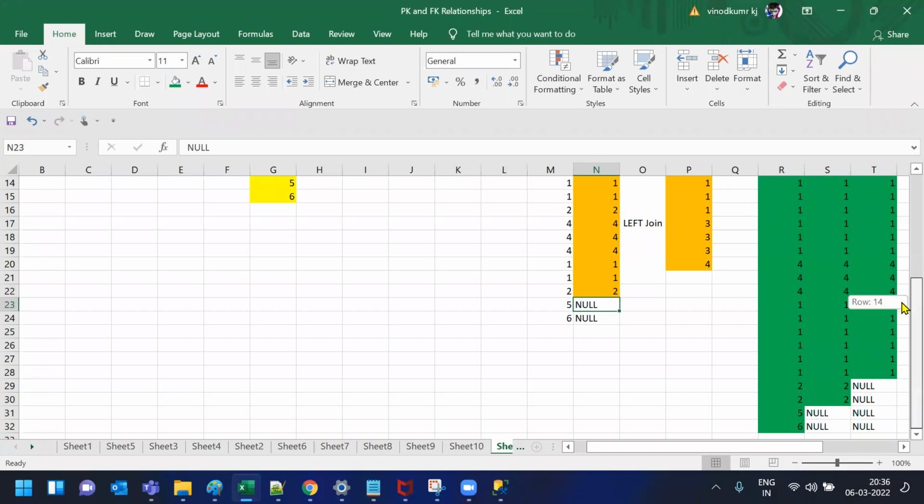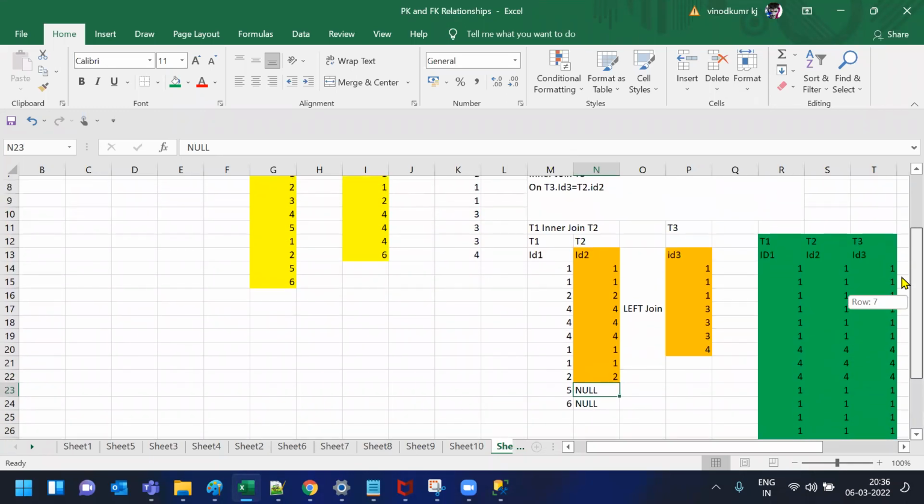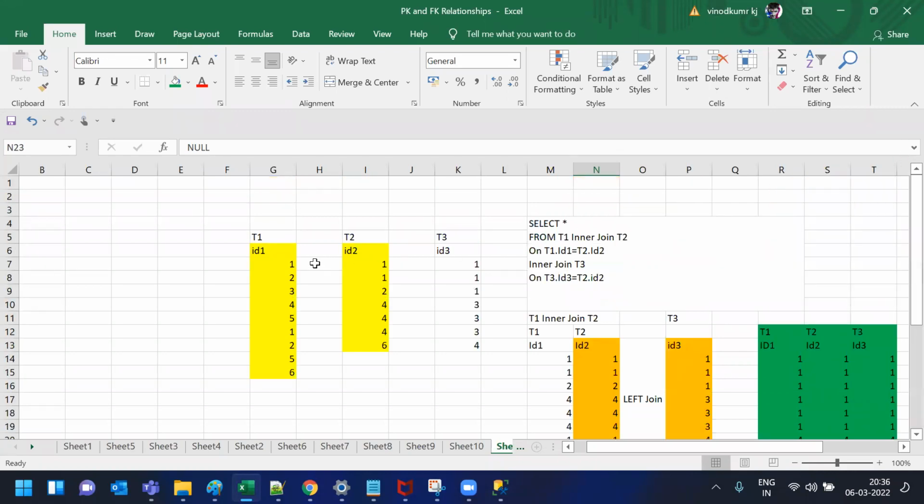Cross join? No, cross join it will be different. Cross join it will be completely multiplied. It's a multiplication, right? Yes. So in case of cross join, what will happen? 1 with all these records, 2 with all the records. So totally 9 into 7, so 63. 63 records will come.